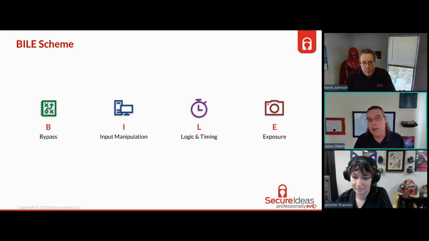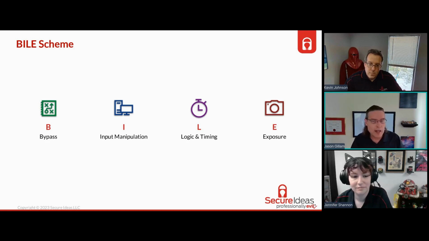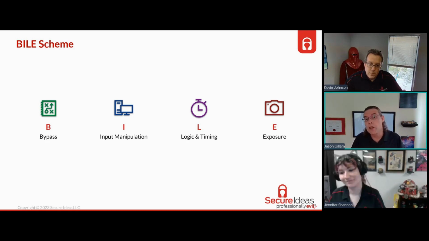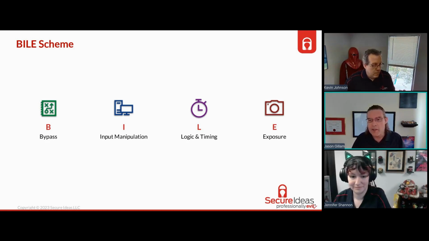And then I also found that for me personally, when I was doing a web app pen test, I would similarly change my frame of mind 4 different ways as I was going through an application. And these were essentially what I was looking for. We've had different names. If you've taken any of our Professional Evil application security training classes in the past, then we've talked about all of these. We might not have called them the same things that we call them in BILE, but ultimately that's what it's come down to, these 4 categories. So I don't know if I fully answered the question. Was there another part to that?